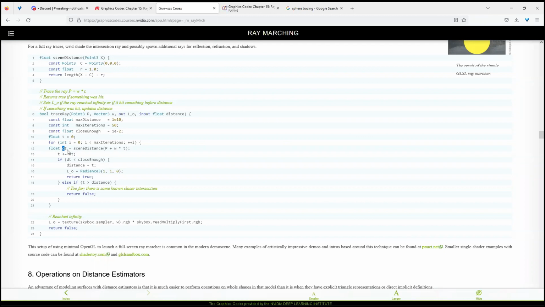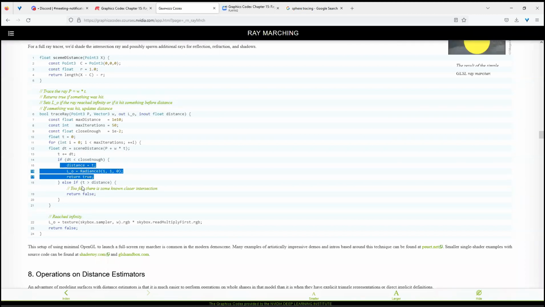Anyway, once you get the maximum step size from the scene distance at that point, you take that direction vector times your step size, which is initially 0. So this is just sampled at P. We solve for dt, and then we add to that distance along the view ray that maximum distance. If that's a surface hit that's below some value, then we do our surface calculations and we say that we hit it.